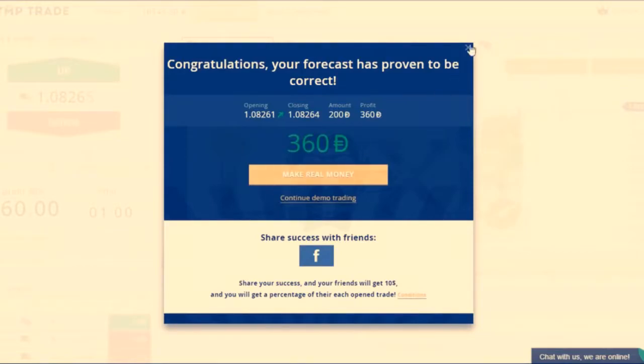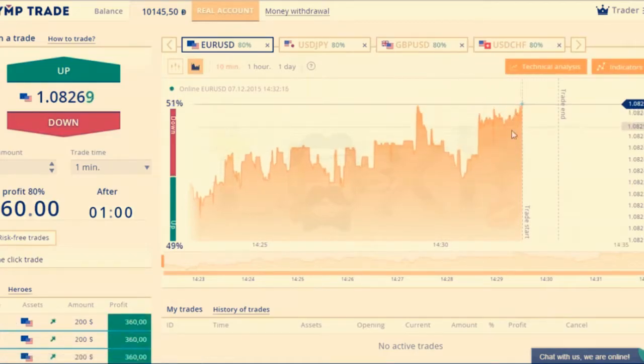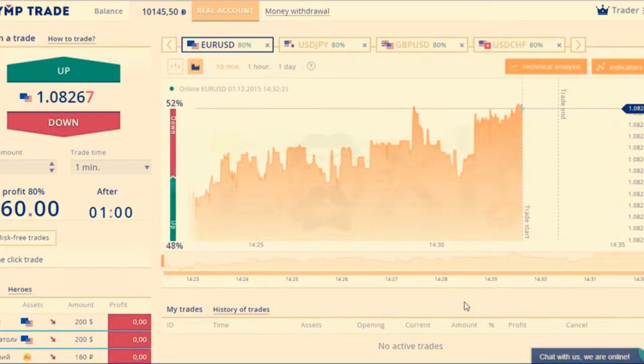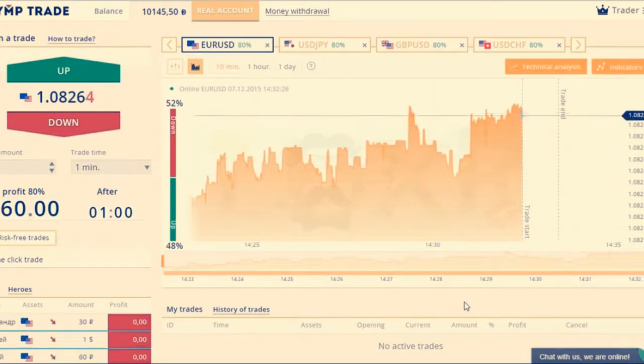The trade has been successful. I took risks by betting at random, but I was lucky. I can tell from experience that it's pure luck, because almost 90% of the transactions made randomly turn out to be loss-making. And if you bet all the time, like in casinos, it's 100% assurance that no money will be left on your account.